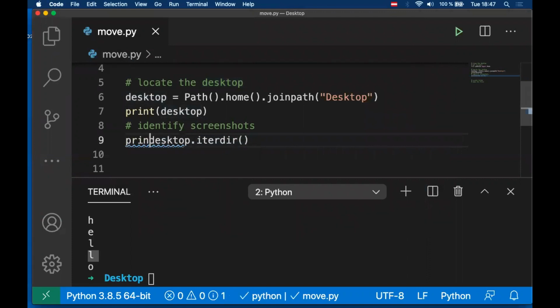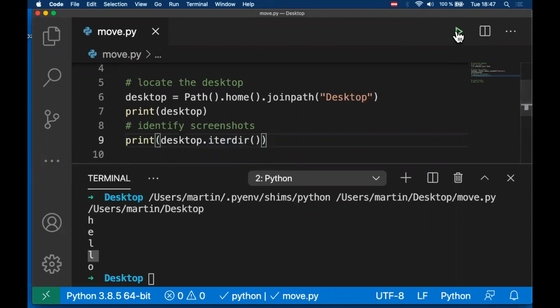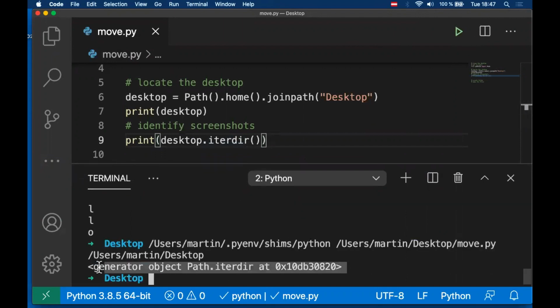Let's take a look. If I print this out, this might be a little confusing, but let's do it anyway. You might expect that you're going to actually see this list, but you're not going to see it because of some performance thing. Python says this is a generator object. So it's a collection that doesn't yet exist. It's a little confusing, but you don't really have to worry about it right now. It creates it as it goes over it. That's what generators do. So if you see something like that anywhere and you see generator, okay, then you know it's a collection and you know you can use a for loop on it.